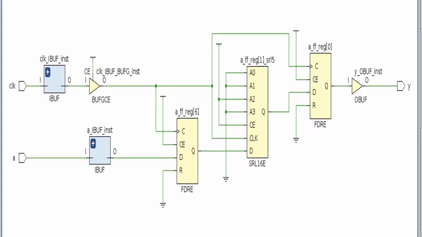Friends, in our previous video when I used generate and for loop, Vivado was not able to figure out that it is a shift register, so it was using distributed flip-flops. But in this case, when I am using the shift register approach, Vivado is able to identify that I am using a generic shift register, and it is trying to use inbuilt shift registers, which is making our implementation quite efficient in terms of frequency and in terms of area as well.